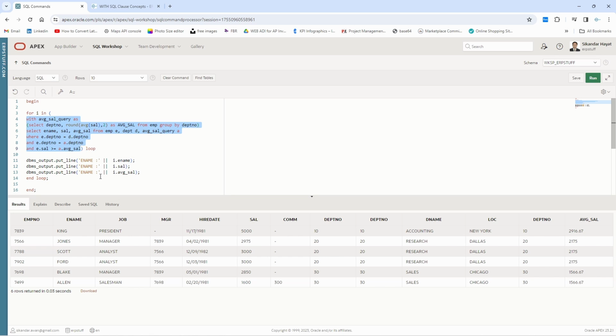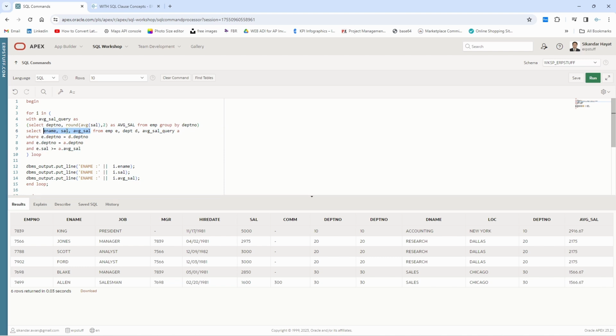Nothing up to this, because this is the loop. These brackets are of the loop, right? So same way I just copied it over here, and then down if you see here I am saying I dot ename. So this is my result, right? So the resultant query will be this one, if you see here. So these I can now use. These are the column names. I included just 3.